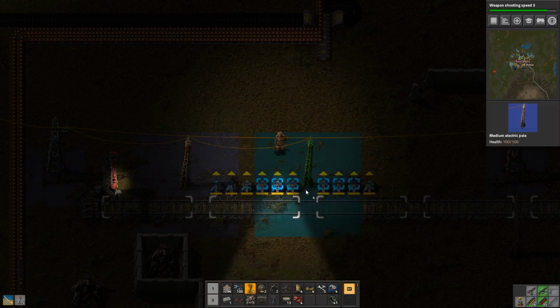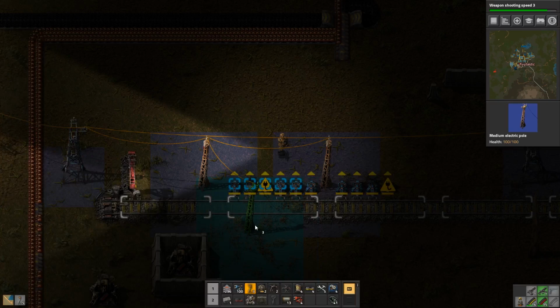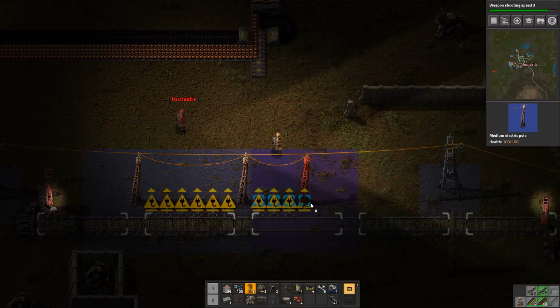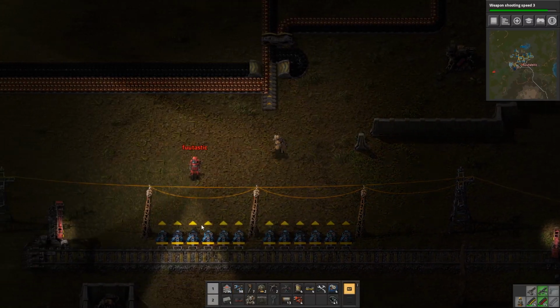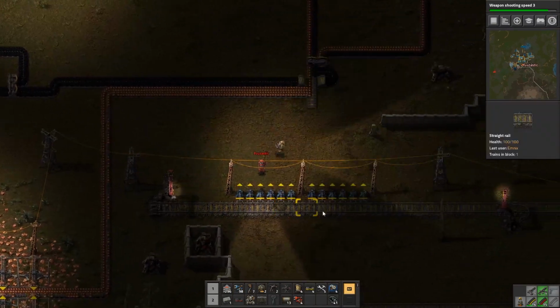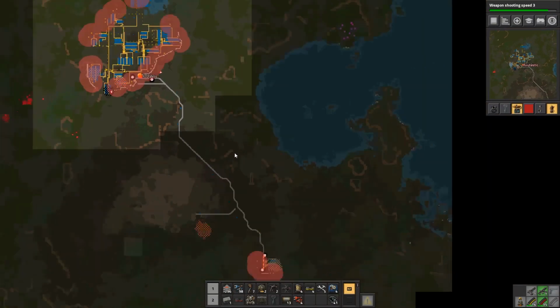I'm making 22 steel boxes. Nice. And when the train comes back. Can you add some boxes here? Yeah, are you sure that's right? What do you mean? Are you sure that's like. Pretty sure that's right. Okay.